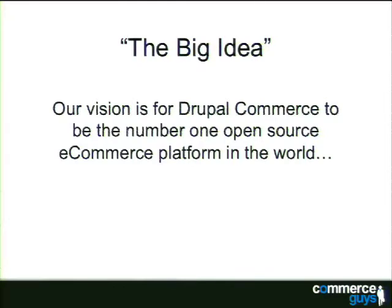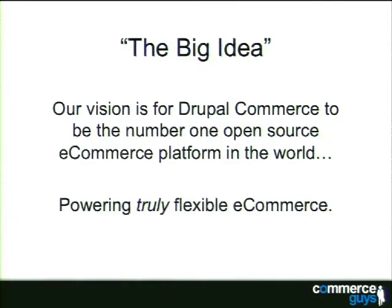Within Commerce Guys, we compete against Demandware, Hybris, and ATG on large projects, but we also want to beat them at mass market broad adoption. We want to cast that vision before you — it's truly possible because Drupal Commerce is so flexible and moving fast, making rapid advances. We don't hard-code assumptions into Drupal Commerce so you can configure it to work for any type of store.